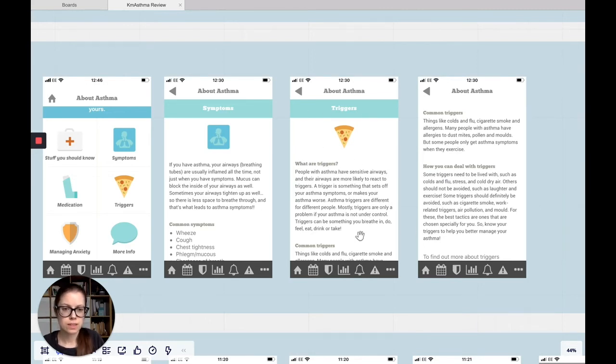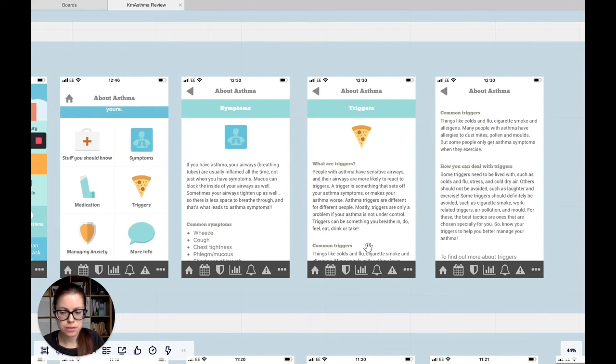All of these things make it more digestible, easier to scan visually and get a grasp of what this article is about. So that's really good.